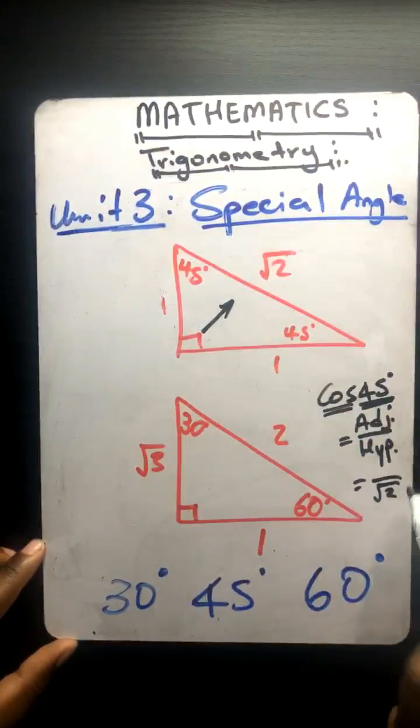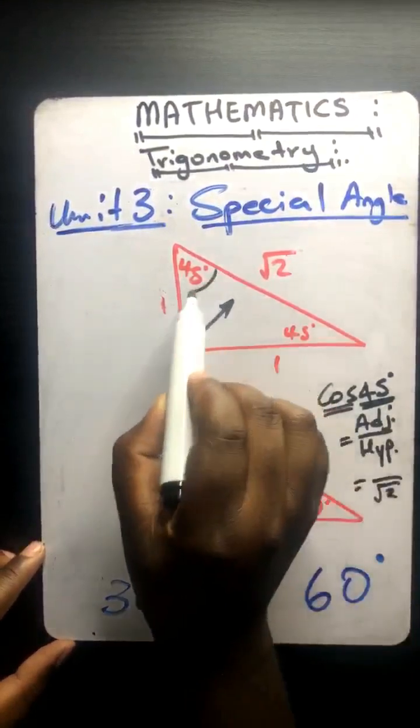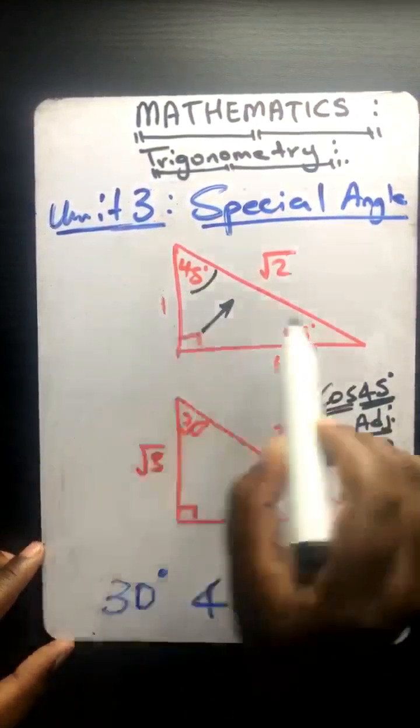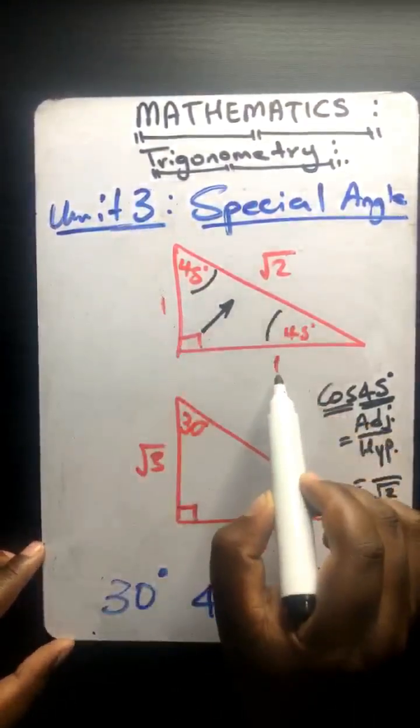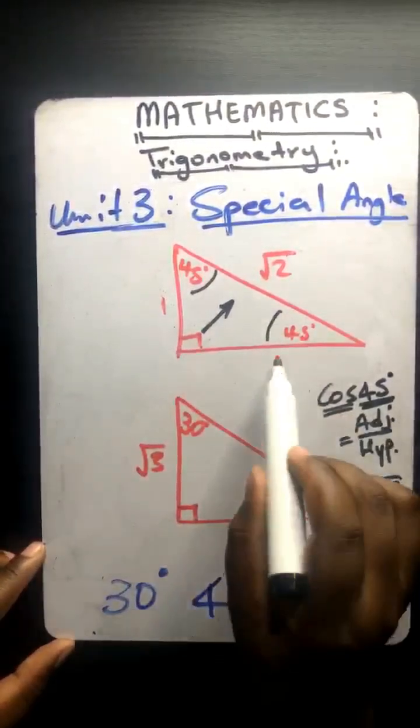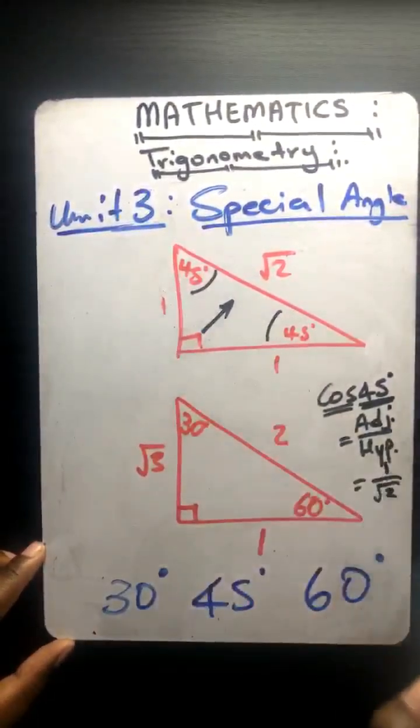And then now you need to know which one is adjacent. Whether you say with reference to that, then adjacent is 1. Whether you say reference to that, adjacent is 1. So that is why you are having 1, 1 there. So that means you're going to say 1. So now it is done.